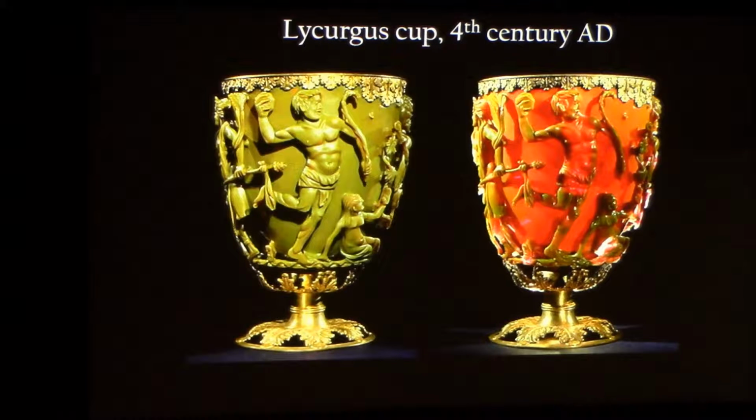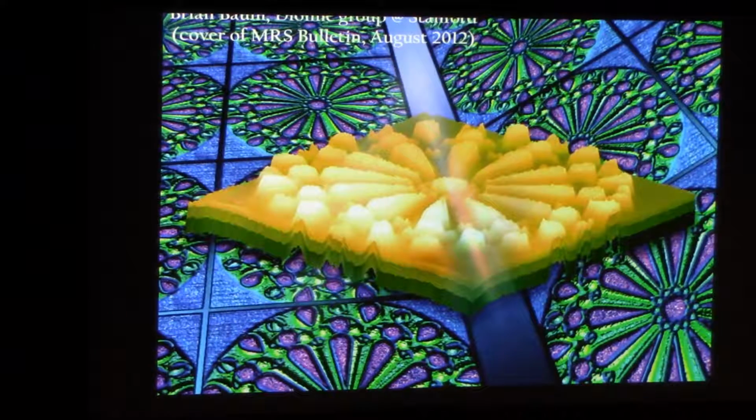Like I said, in the 4th century AD, they couldn't necessarily control the process, but it's one that we can now control with a very precise level, almost atomic scale precision, and one that my student has used to make his own version of kind of micron scale rose windows. Here's an atomic force microscope image of various nanoparticles arranged to look like a rose window, and then when you take an image of it in an optical microscope, it looks just like stained glass windows. So the optical properties of metallic nanoparticles are quite a bit different when compared to bulk.